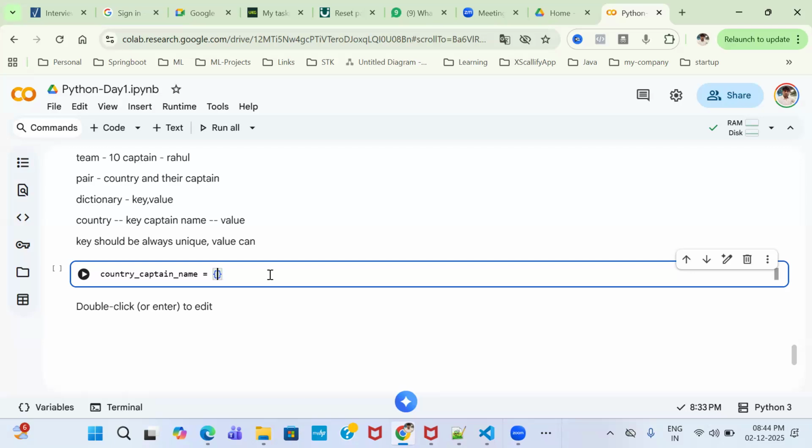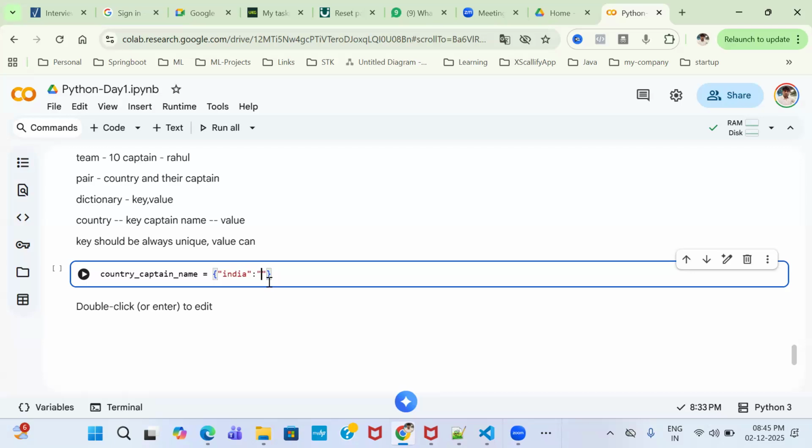So this is where we create a dictionary, and in the dictionary you have to decide one key and one value. I discussed, right? Here my key is the country name. This is what I want to store. What is my country here? Suppose India. India is text, right? So how to store India? It can be a text, a string. So I'm writing here India. India is my key. And what is the corresponding value for India? The India team, who is the captain? Suppose Rahul Dravid. No, not Rahul. Who is that? What's the person's name?